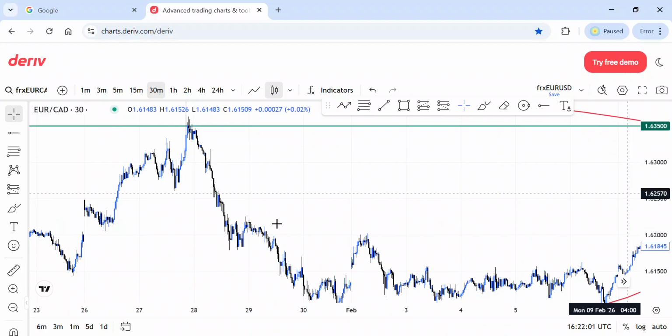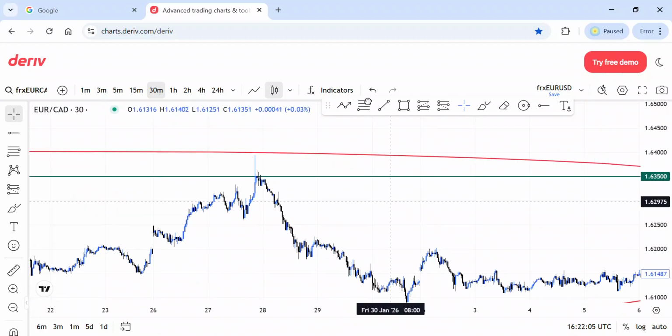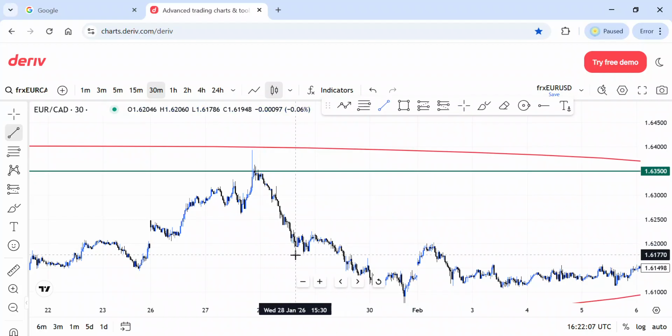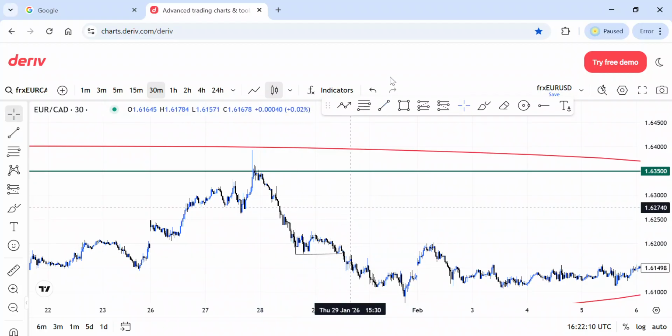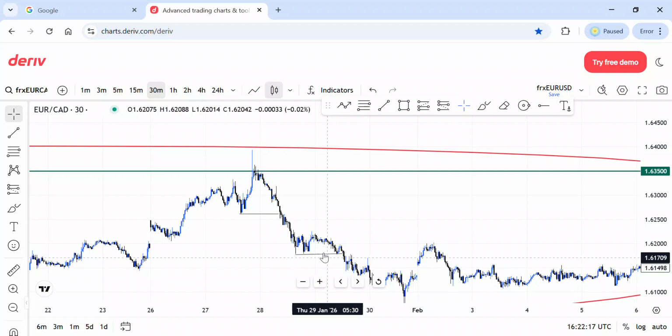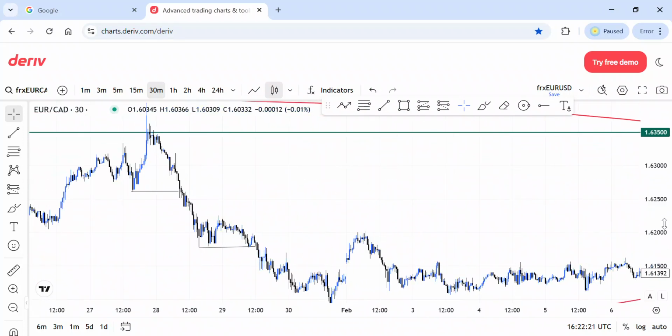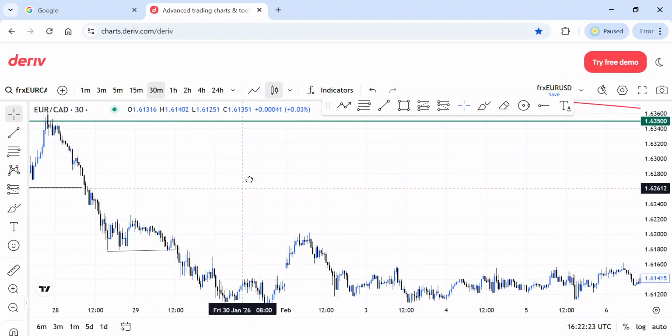So as you can see, this market actually gave us a what? A BOS. Where? Here. This is a BOS here. Let me quickly talk about choke too. So we have a choke here. Then we have a BOS here. So this is what I'm saying. That's how to identify a valid breakout structure. Okay, so that's the BOS.